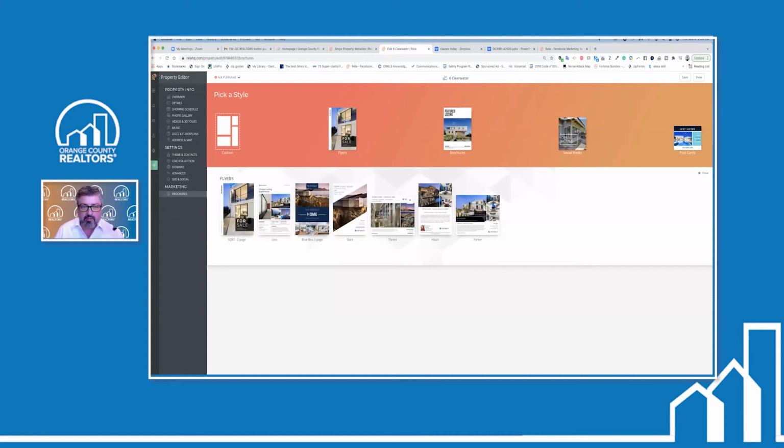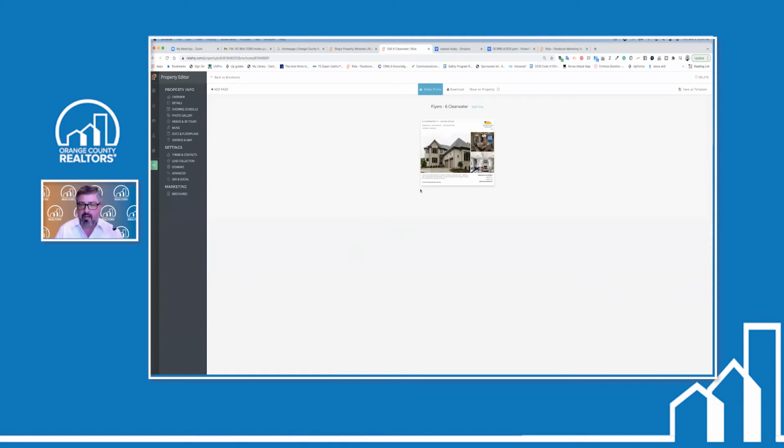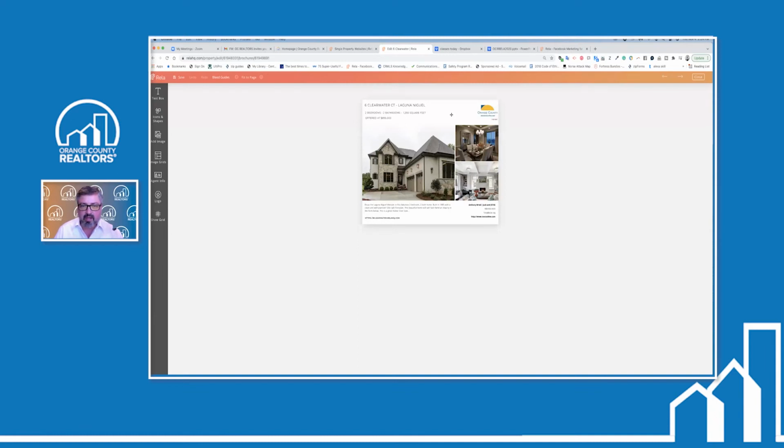What I can now do is I can select one of these by clicking on the up arrow or the down arrow in the upper right corner of that template and say, use this design. Now, what's super cool about this is that we have what this looks like right now, but maybe I need to have more, right? I want to add in different things. Maybe I want to rearrange the pictures. Maybe I want to change it around a little bit. Well, move your mouse over top of that flyer, click on the magnifying glass, and now everything about this flyer is fully customizable.